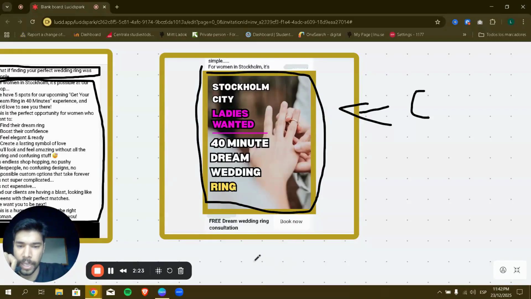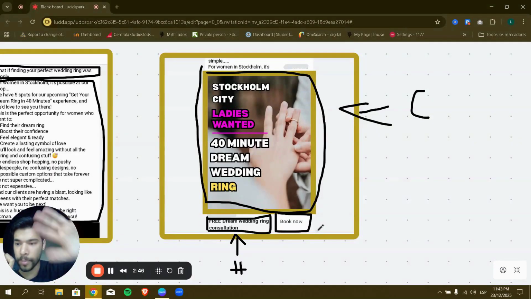Then we have the headline that goes there, which is always very clear, bold letters. In this split test, we put the offer, but you could also just say, "Save your spot." And then we put the "Book now," which is the call to action. This call to action is in Swedish, but I pasted a "Book now" photo on here so that those of you who don't speak Swedish can understand what we are doing.